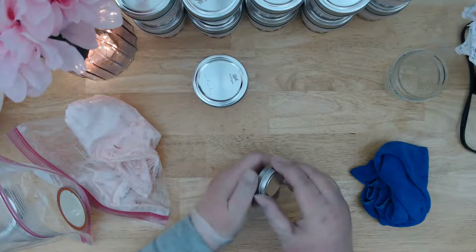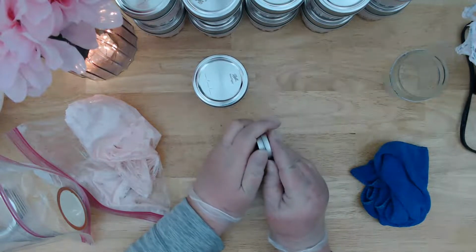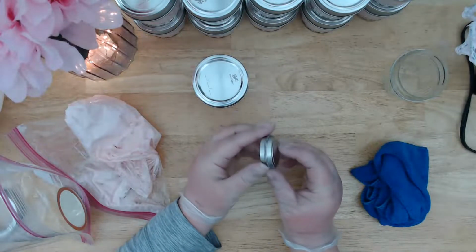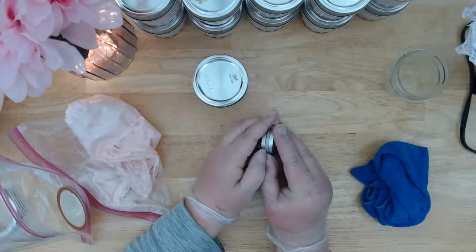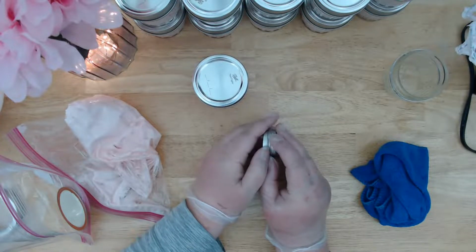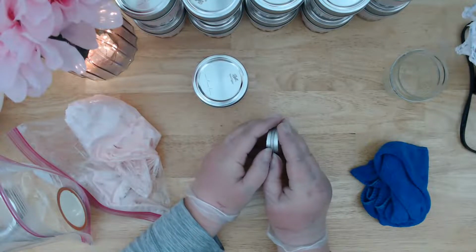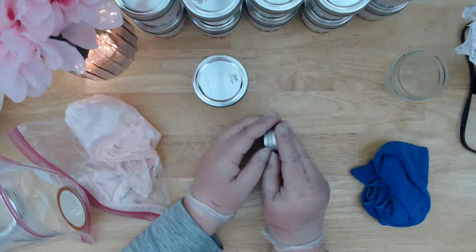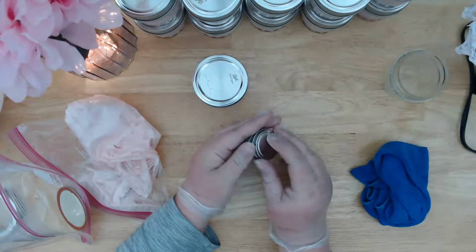Okay, so I don't know if I can open this with gloves on. We'll see. But basically, it's a little tin like this. So it's great for your purse or pocket. This does have beeswax in it though, so it won't melt as easily. So you can carry this around with you. It's great if you don't like to carry liquids, or if you're going to go somewhere on the plane. You don't have to worry about them stopping you from carrying liquids.